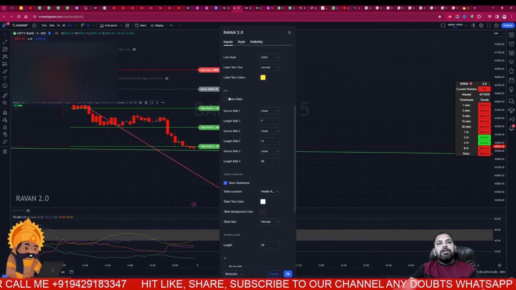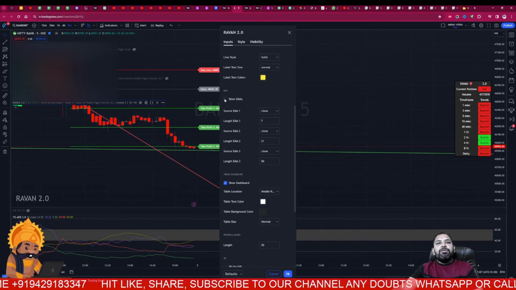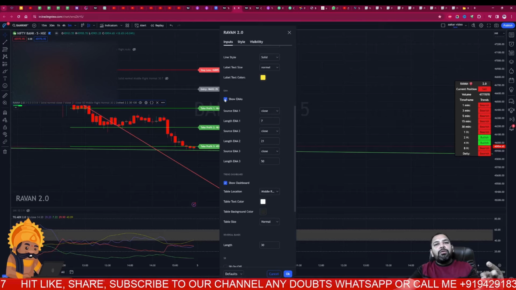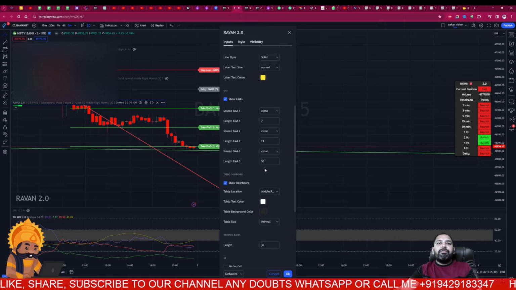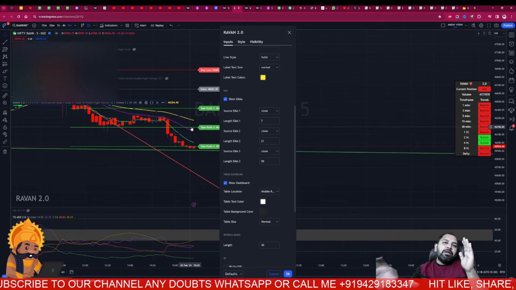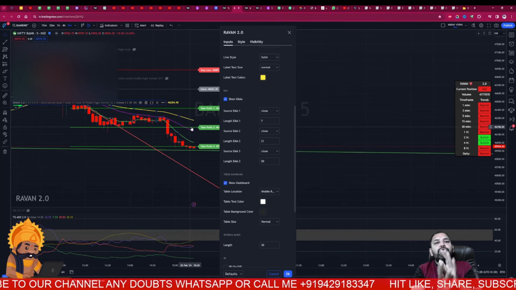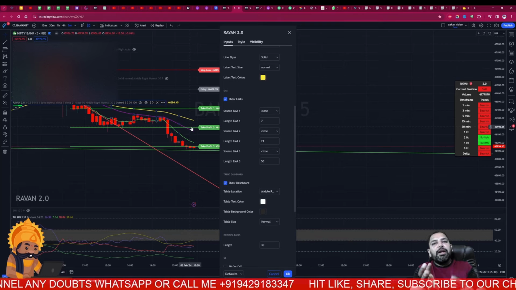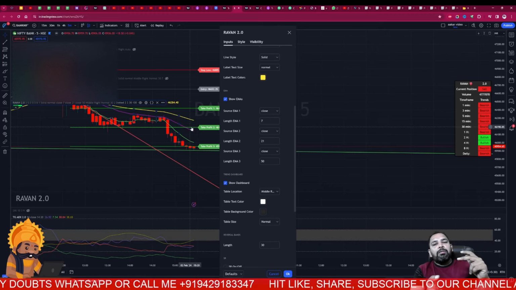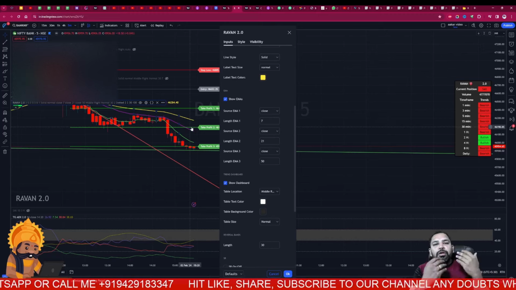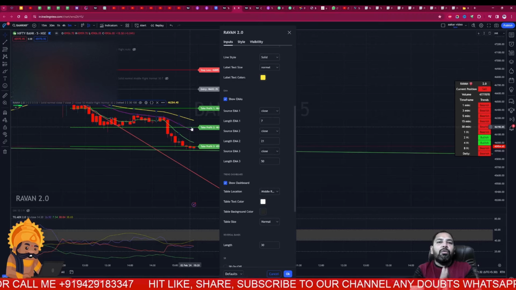Next is show EMAs. Once you click on show EMA, there will be 3 EMAs plotted on the chart: 7, 21 and 50. This is also optional. If anyone wants to use a single EMA, you can do that too. If you want to use 3 EMAs like 9, 21, 50, or 5, 3, 3, 5 and 15, you can customize it as per your own requirement.